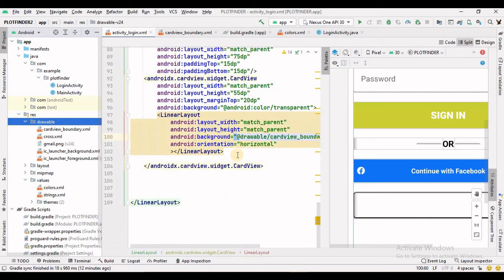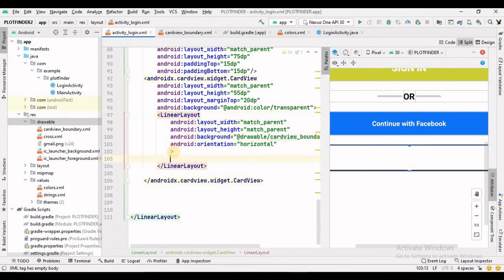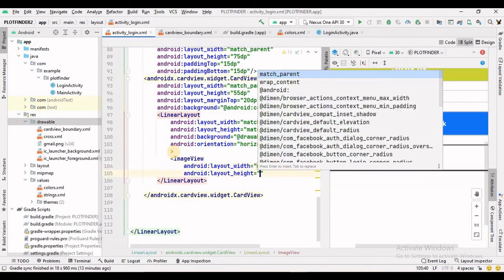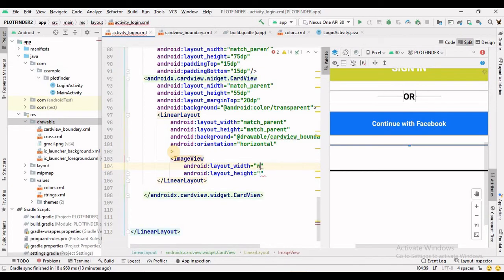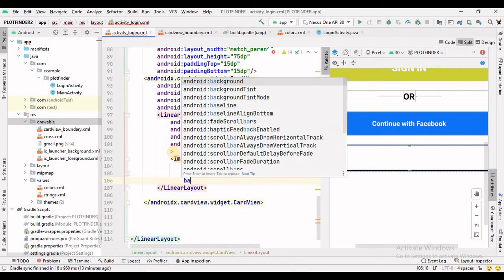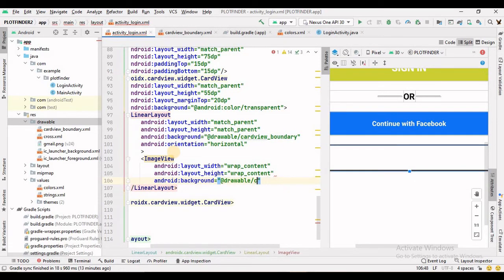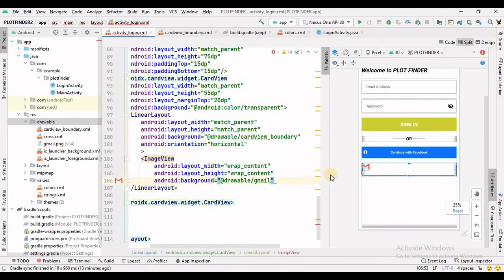Then in the linear layout, select image view, wrap, and background drawable Gmail. Let me minimize it.